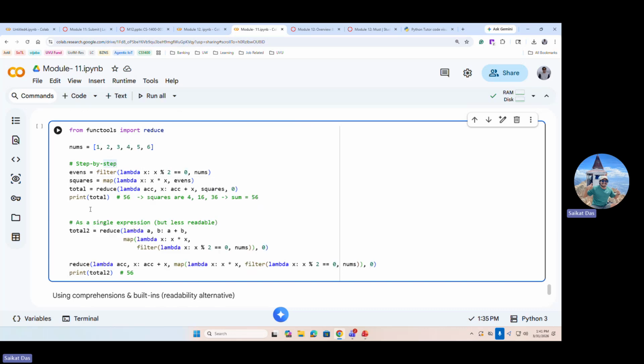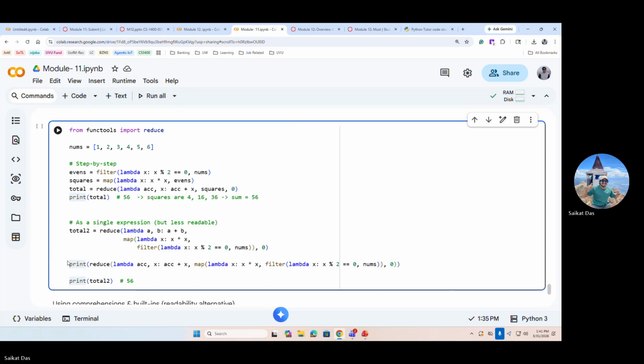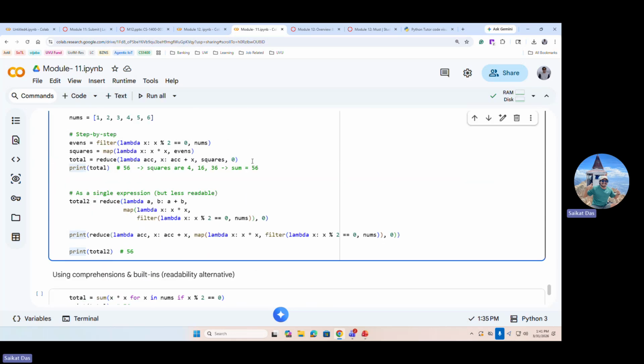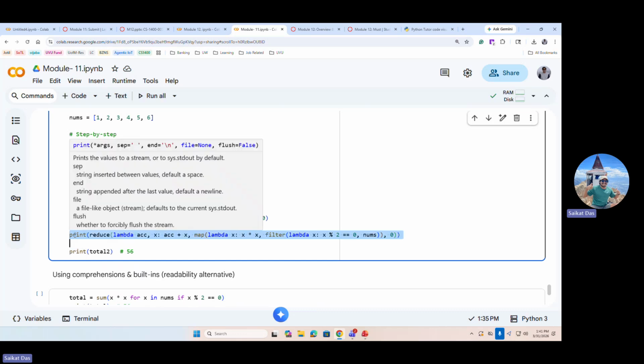Yes, I can do that. So you're printing the total, just one single line. Someone asks you to find the even numbers, square them, sum them up, and use only one single line of code. Well, in that particular case, you can do that. But not in our traditional programming work or coding assignments.